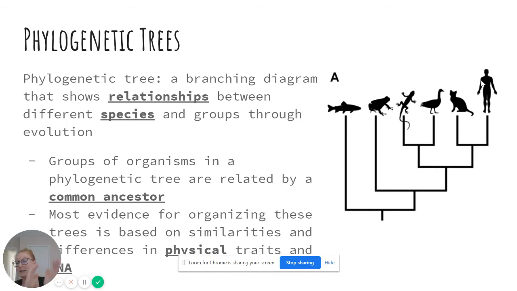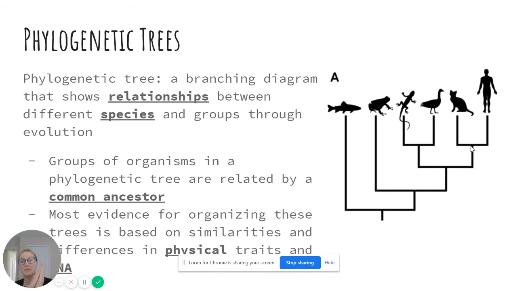Over here, we see a cat and a human are very close to each other, or in other words, closely related. Okay. Now, we do use this concept of ancestry. So similar to how on the family tree we had older generations, here we have older types of species. And I'm going to show you on the next slide, but at each of these, what we call nodes or points where these meet, there was an ancestor that's common.